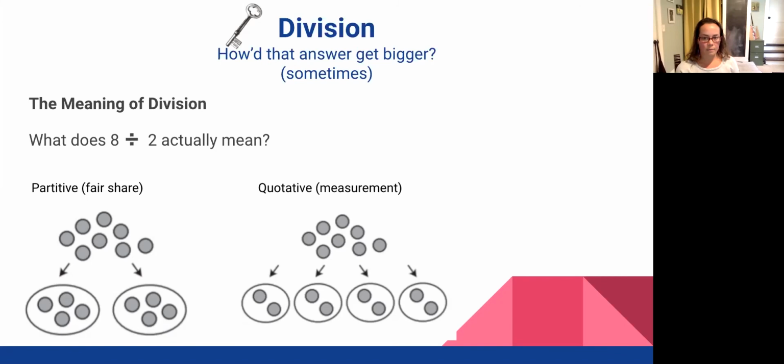This is something that is really worth spending the time on before going into division with fractions, thinking about this with just really small, reasonable whole numbers so that kids really remember that division actually means two things, and it's very different given the context. So oftentimes it means a departure from the textbook. Most of this stuff means a departure from the textbook, but I think it's really worth doing because students really need to see, oh yeah, this means two things, because it makes a huge difference in their understanding of what is happening with actual division.